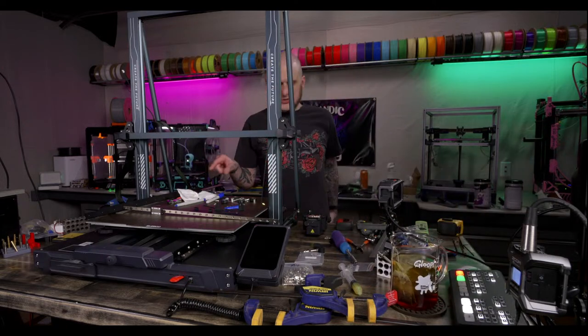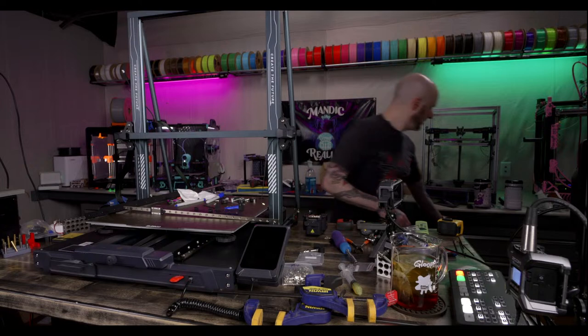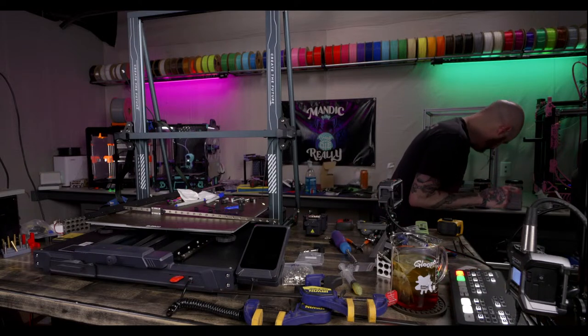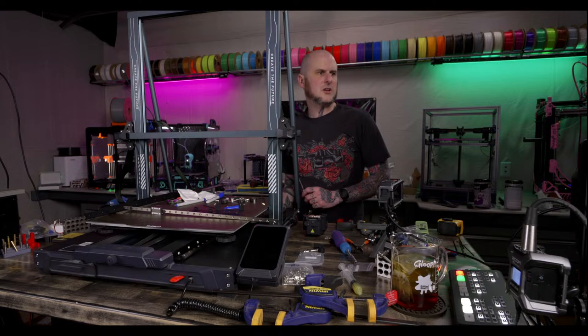Okay, I got those transferred. Now I need a center punch, and I need to drill. Had a center punch in my toolbox. I'm gonna turn down the microphone real quick just so it doesn't make a ton of noise, and up the music for just a second.